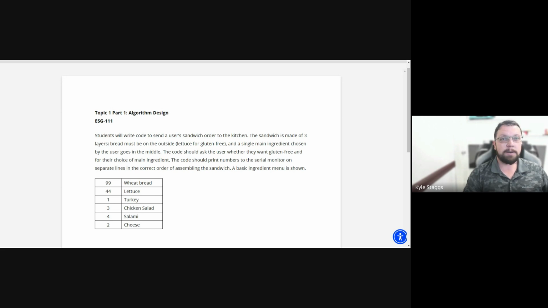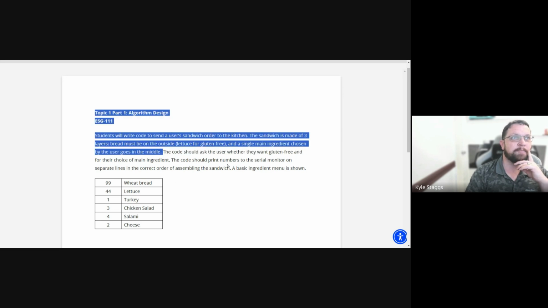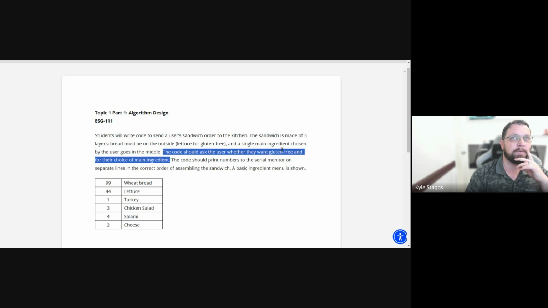All right, I'm going to jump back over to our algorithm. So what we need to do is think our way through what it is that we're actually going to do. The code is going to ask the user whether they want a gluten-free bun or not, or gluten-free bread.